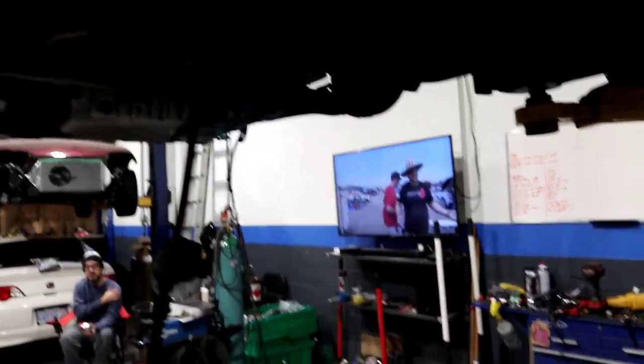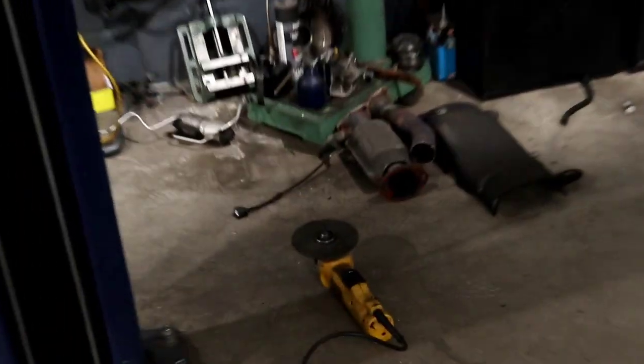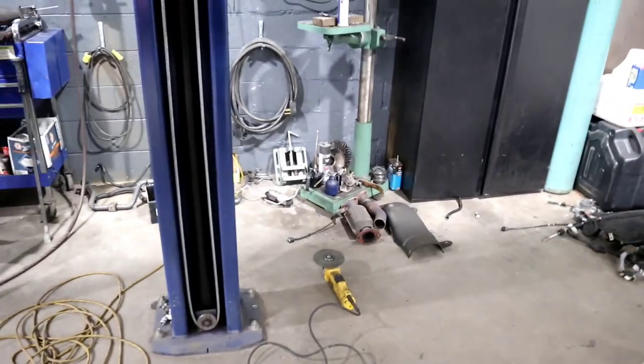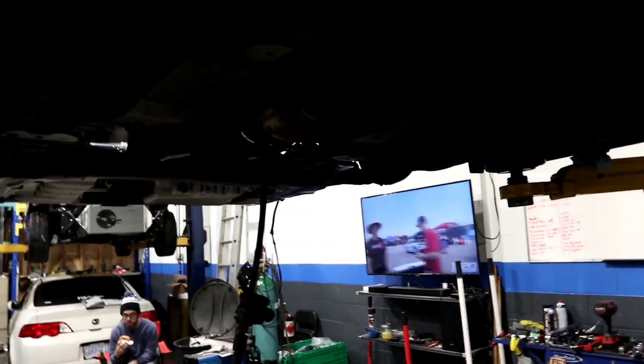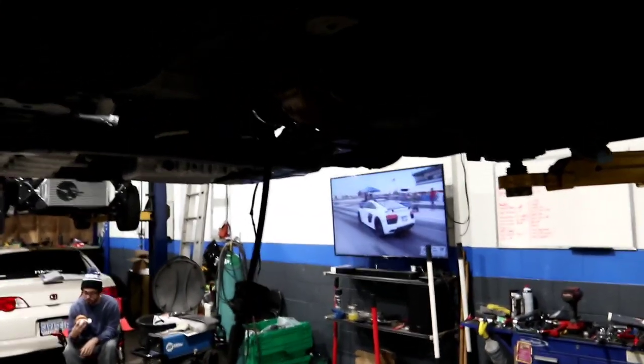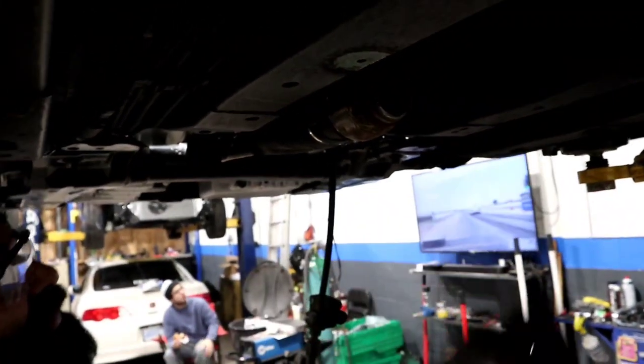All right, boys. So the V-band end on this one is cut, where we had that piece of pipe with that other flange. Shave down the cut, make it smooth. And then Kevin's gonna take a measurement of what he needs to put our catalytic back on. He just took that out of the way. It looks nice. Maybe we should just run an open header. Open headers sound insane. They do.